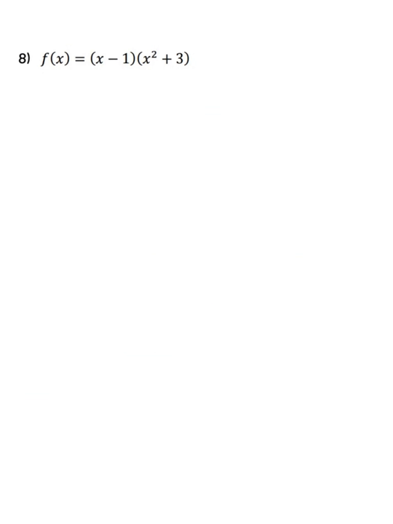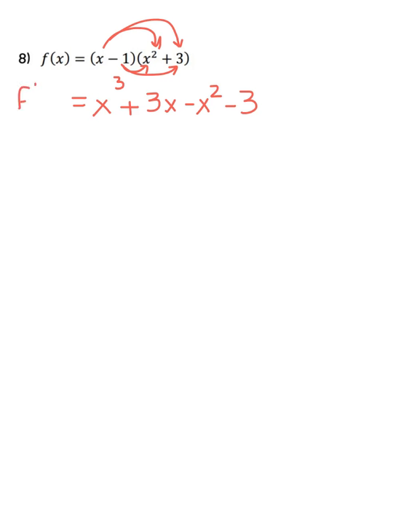And finally, my last exercise, exercise 8, it's a product. So as in the exercise on the quotient, you could use the product rule, or you can do first the product and then the derivative. It is much easier to do first the product, so simplifying the product of these terms, that will be x times x squared, x cubed, x times 3x, 3x, negative 1 times x squared, minus x squared, and negative 1 times 3, negative 3. And that is still, no, I'm sorry, this is not f prime, it's just f of x.